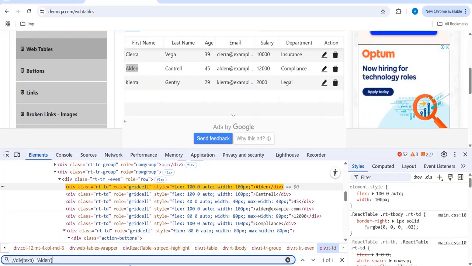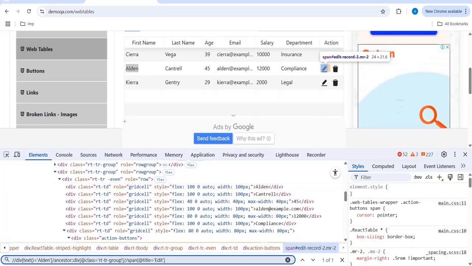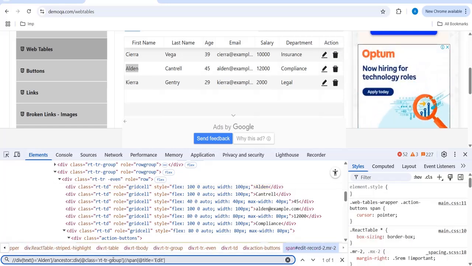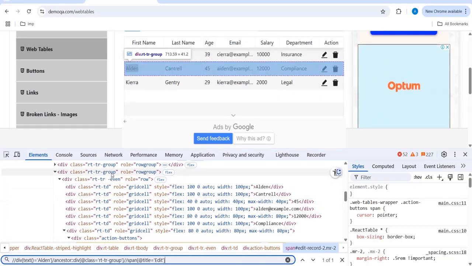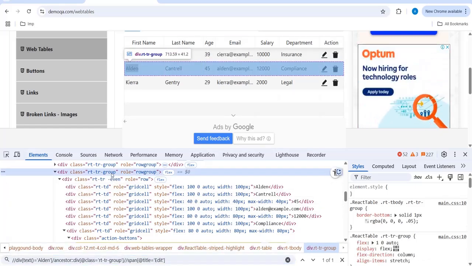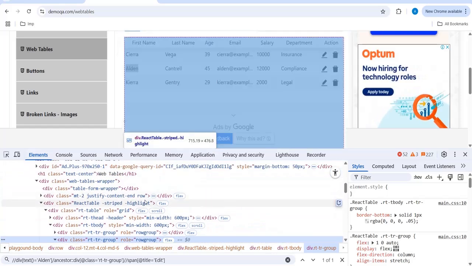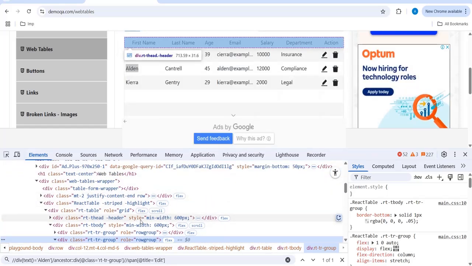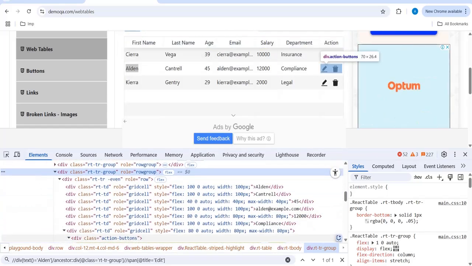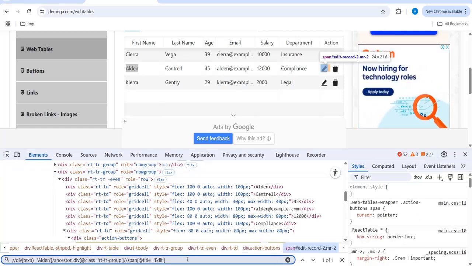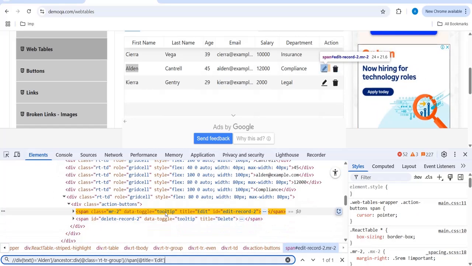After that, we are using ancestor. And then first we will identify the class RT and then PR group. Okay, so this basically. And then from here we are trying to get the span and then title here.